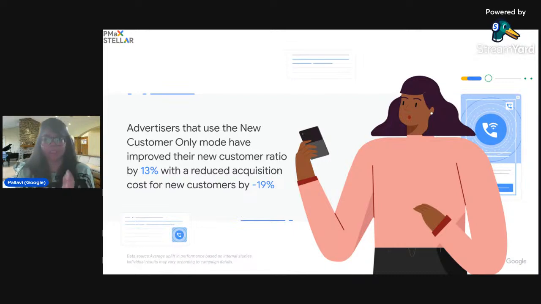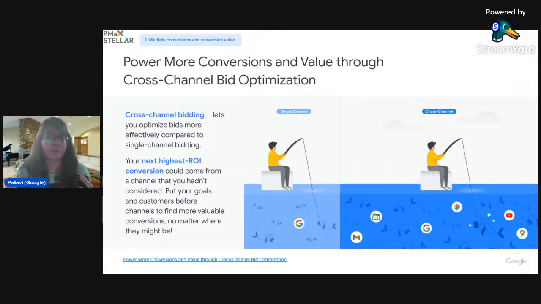So we're going to talk about details about how this new customer acquisition mode works in the upcoming slides. But the overall objective to talk about this specific topic is the fact that it will ensure that rather than focusing on the retargeting customers and also the existing visitors or the existing users within your website or within any landing pages, you can also try to target your entire ad to a new set of audiences which can be utilized to be retargeted later in the future, right? So it basically expands your overall base of audience list that can be reutilized in your future for a greater customer lifetime value.